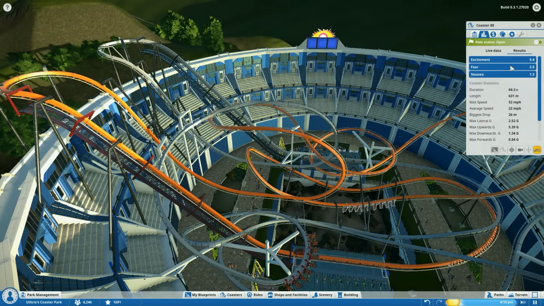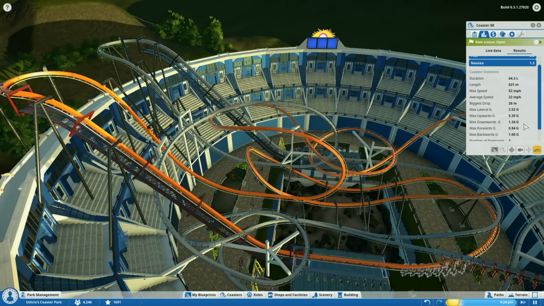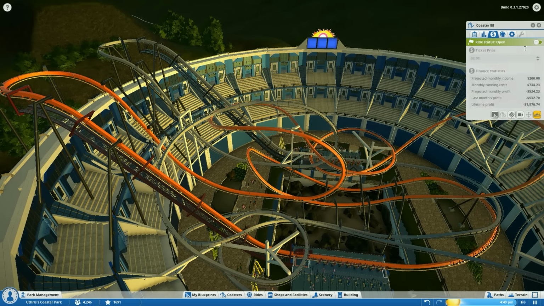Also, the results tab here tells you how long your coaster lasts, how long it is in terms of meters, the max speed, the average speed, the biggest drop, how much G is put on the passengers. This actually goes over about the 5G limit, which is fine. I'm not really the best coaster designer in the world, so I don't really worry about min-maxing my coasters here. How many inversions there are, how many air times, total air time durations, you know, really cool stuff like that.